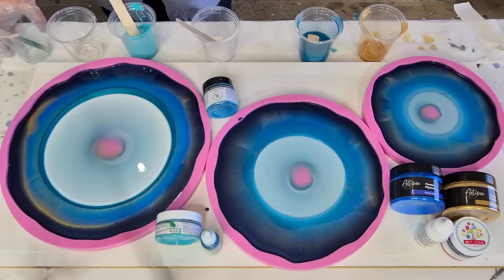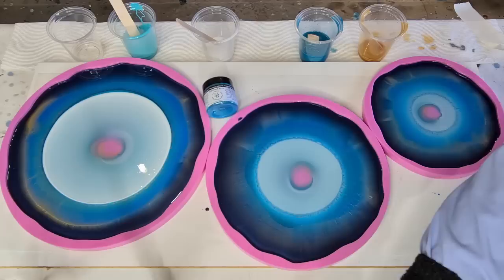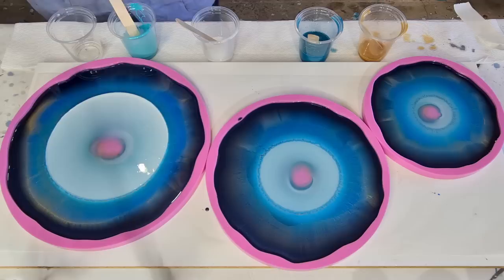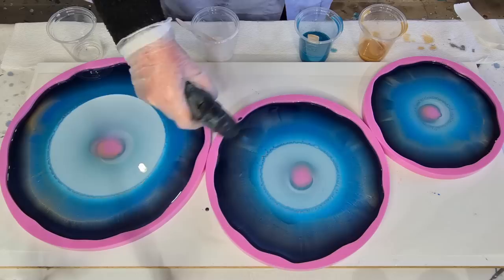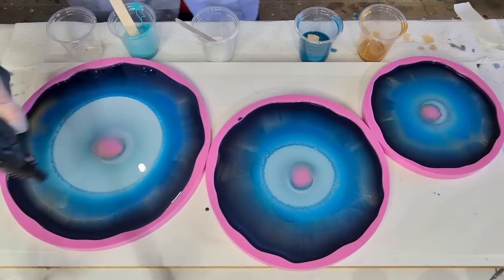Okay, so now I think I better torch. Let's torch. I'm going to move all these bottles out of the way now. You've seen them. I've told you about them. They're in my way. Okay, let me make sure I'm still taping. Yes. Right, I'm going to torch. Get rid of all the little bubbles. Isn't that funny though, what the gold does? It sort of comes up to the surface and it's like it's floating.